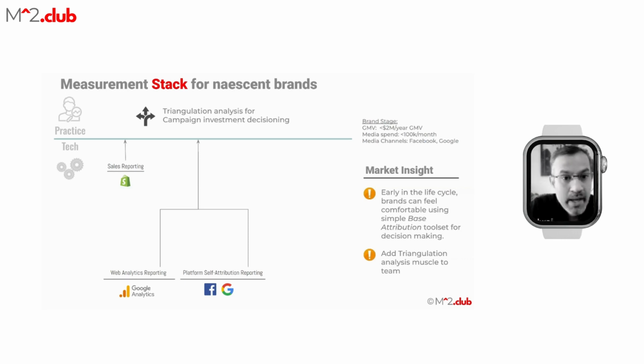And maybe when Eli talks about his piece, he can talk about how he is incorporating this. He started with just last click data, then he introduced multi-touch attribution, then post-purchase surveys, then he's doing testing and marketing mix modeling. So you can maybe quiz him on how he thinks about evolving the tech and the practice together. But think of them as two separate pieces: one is the tech, one is the practice, and you're evolving both in lockstep. Thinking of them as two separate competencies really helps you understand how to build them together.